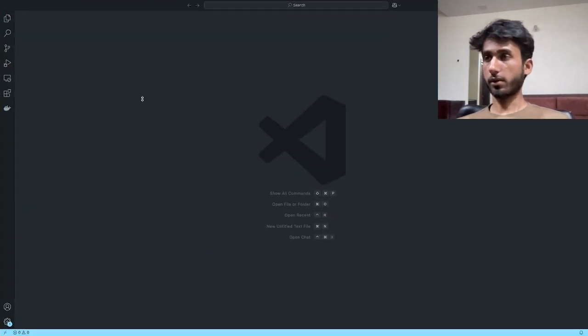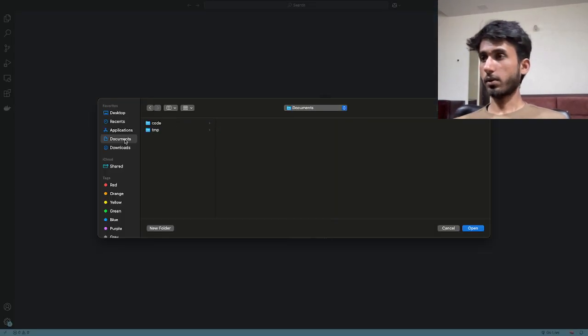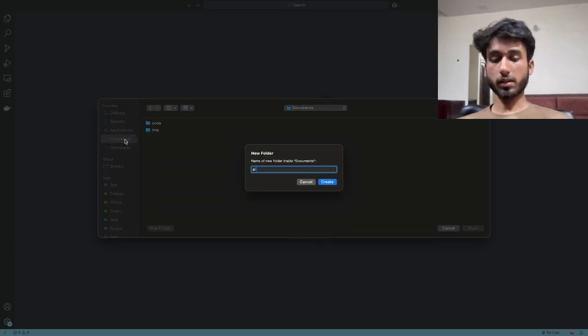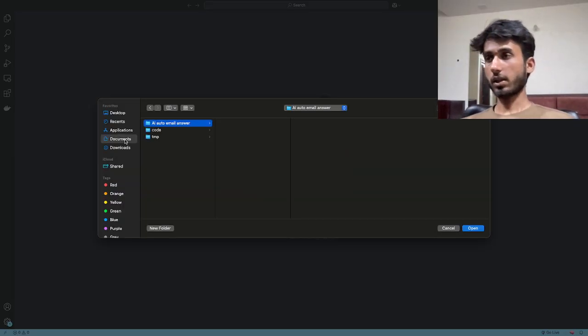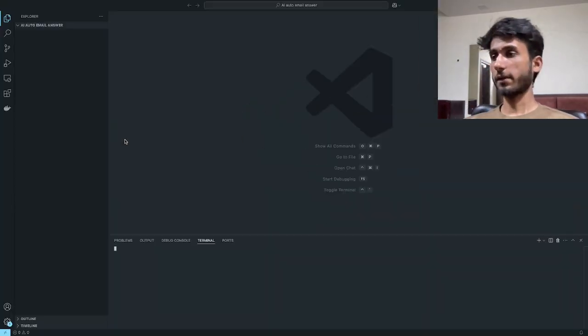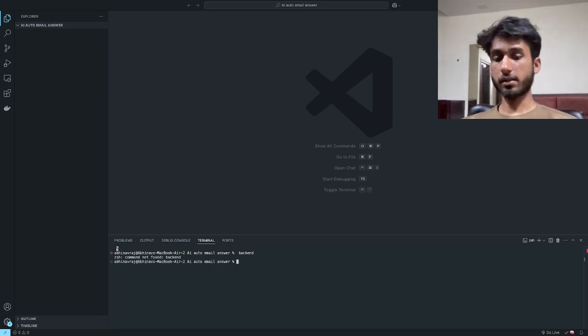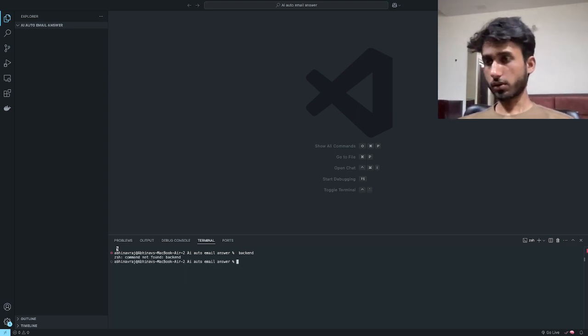Okay, we do a command, Documents, AI email, or let's rename it AI auto email answer. Make directory backend, mkdir backend.